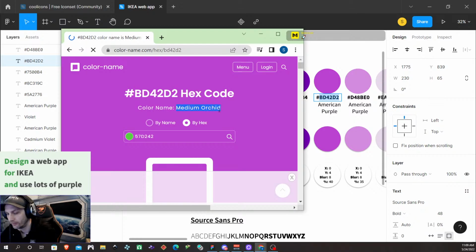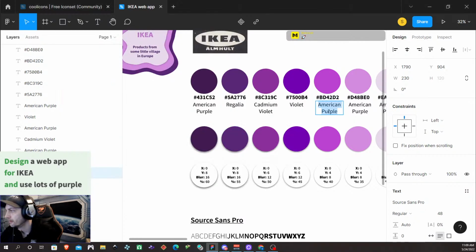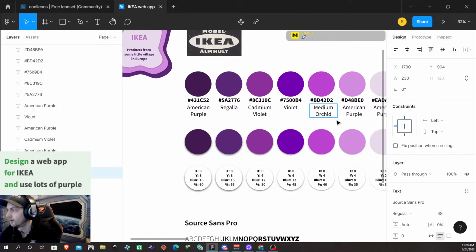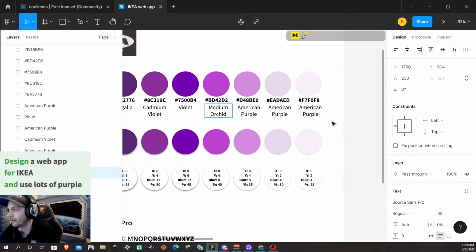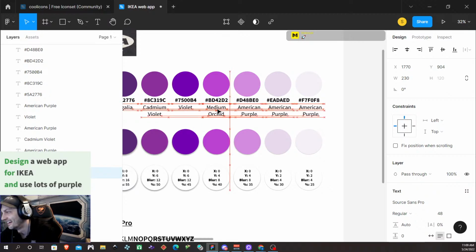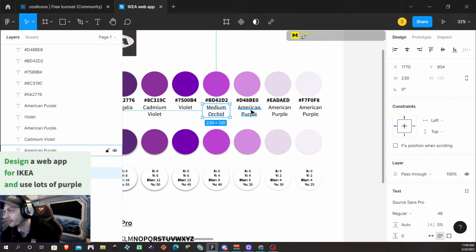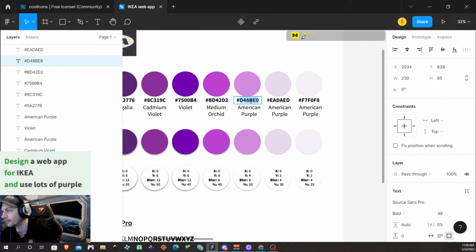Medium orchid. Okay, okay. I can't wait until we come across a color name like Archduke Franz Ferdinand or something, and it's way taller than I've allowed myself space. Okay, that looks centered to me, I guess. These last four are not centered on the circle, so I need to remember to do that as we're going.